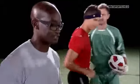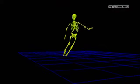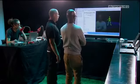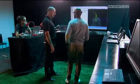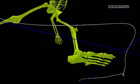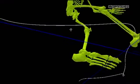Brilliant. Well done, Josie. So this is what Dudek would have seen in goal. This is perhaps the cues that he might get to pick up on. The amount of weight and pressure on the standing foot before he strikes with his right foot, that's got to be huge. It's fairly large. We're talking round about 30 stone going through his foot there.